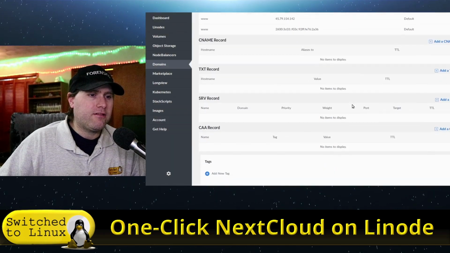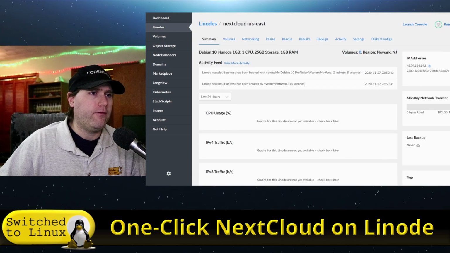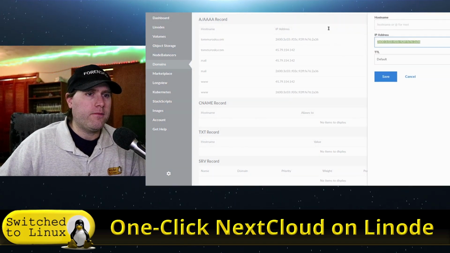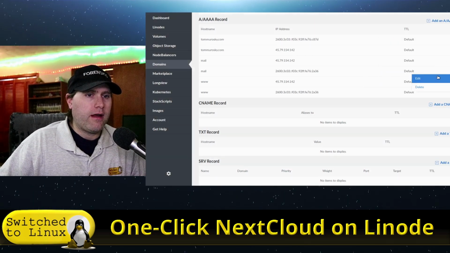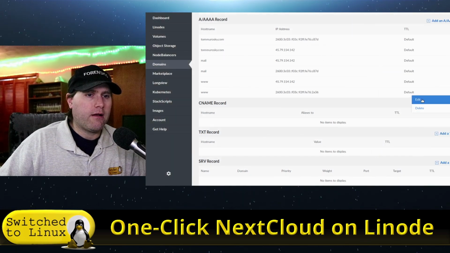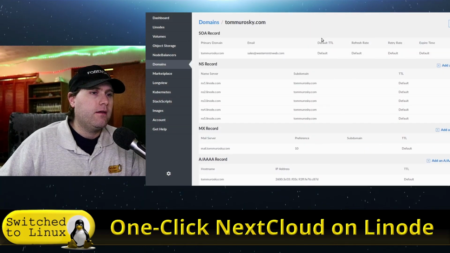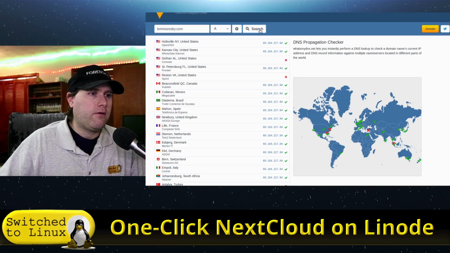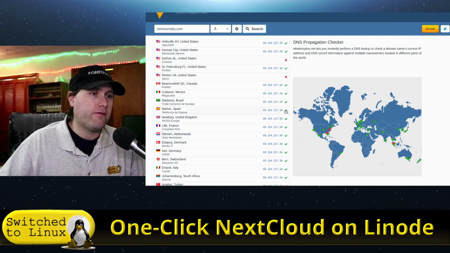Now, changing the IP addresses inside of these is going to be way faster than propagating the full domain. So once we're done with this step, we should actually be just about ready to go. So we're going to go ahead and edit our IPv6s. And then we'll go ahead and do one more check on the propagation. This will not take a long time, but it'll take a little bit of time. All right, so that guy is all done. Let's go ahead and do a quick propagation check. So it is still pointing to the old one. It'll probably update that within just a few minutes.